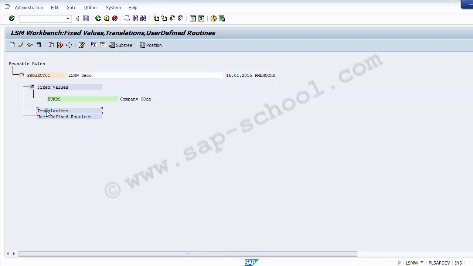Now moving on to the user defined routines. These are the user defined subroutines that are used in the object for processing the data. We'll not be going through that, as that will make things more complicated to understand for you. Better to make it simpler and easier. All these three functions maintained above are reusable rules, which you can assign again and reuse, and which are valid for all the objects in one particular project. So now we can go and save this part.